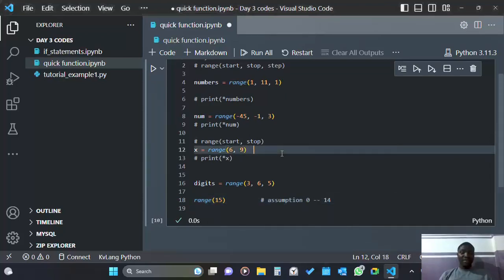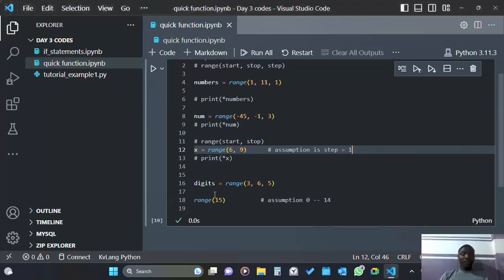Now when we have this, okay, the assumption is that the start value is 6, the ending value is what? 9. Then it means the assumption is step is equal to 1. Okay, by default step becomes equal to 1.